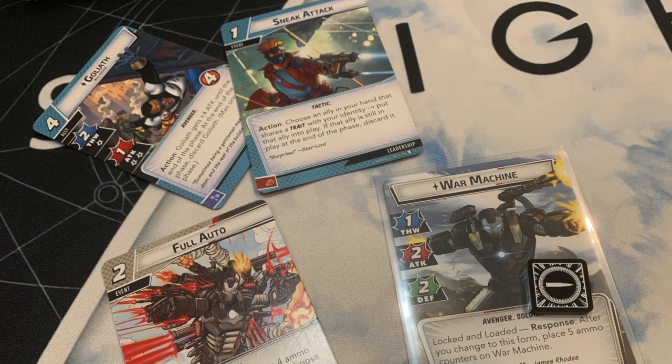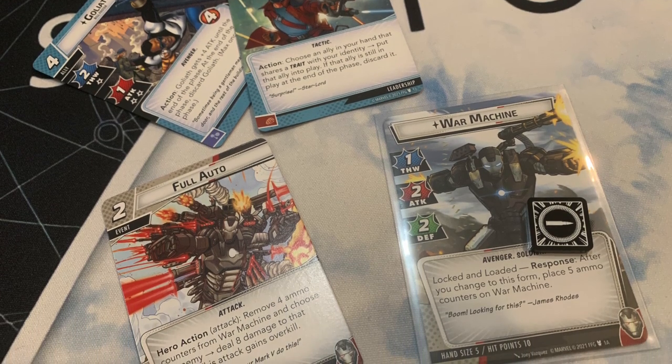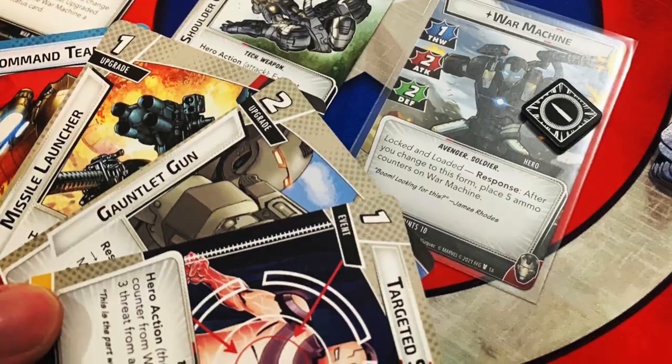He's also got the leadership stuff, which has cool allies that buff themselves, and then you can get allies into play cheaper with sneak attack and use them to kind of throw them at the enemy and things like that. There's a little bit of cool combos within just the leadership stuff in this deck, but War Machine himself, as an ally or as a hero, is really cool just because of the things that he can do with all those counters. When I was playing this out, I played it against several different things.